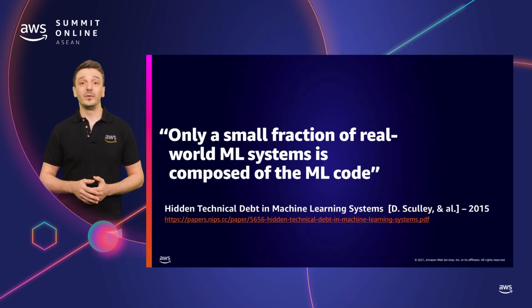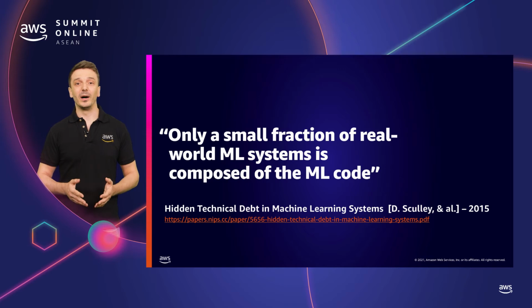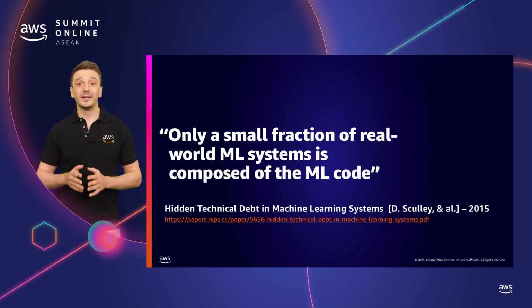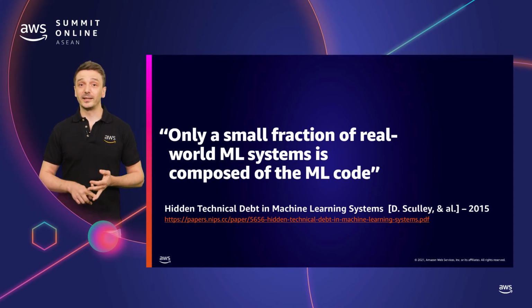While I spent time in the previous part of the presentation talking about the core ML capabilities that are required to run an ML workload, that is not actually enough to run the system and scale it to more production lines. ML systems indeed include additional software components that are usually hidden, but still required to make the solution work as expected. Configuration, data collection, feature extraction, monitoring, and many other parts are required for an ML system to run and operate in a production environment.